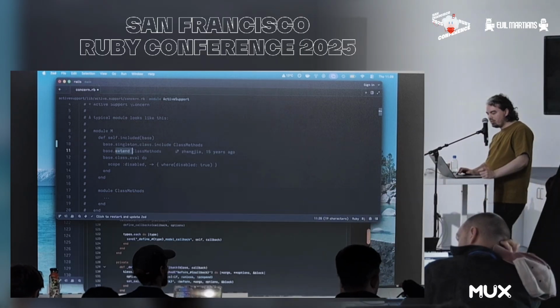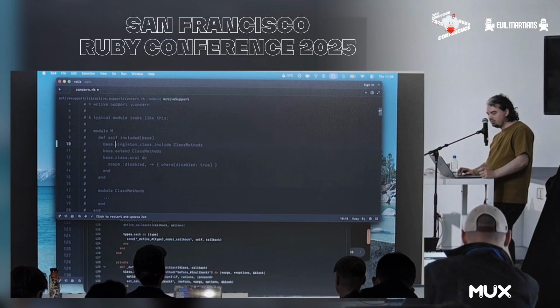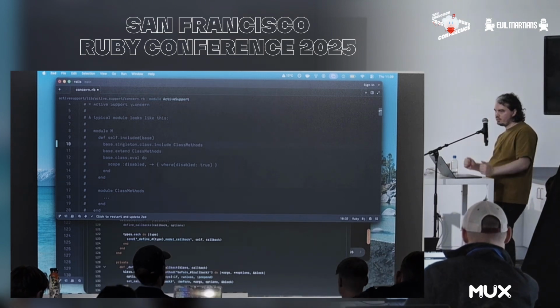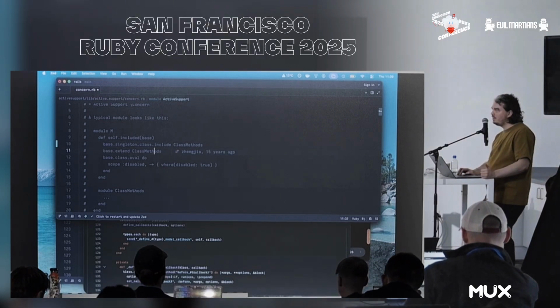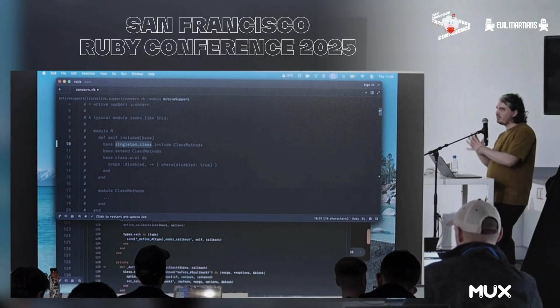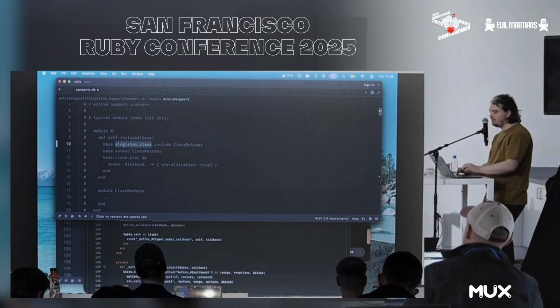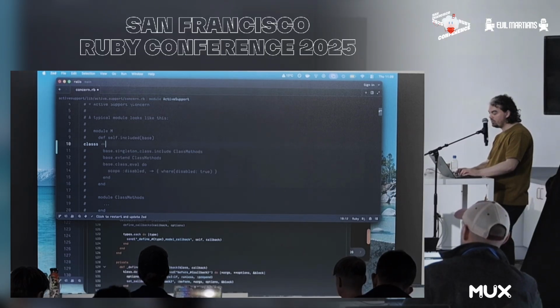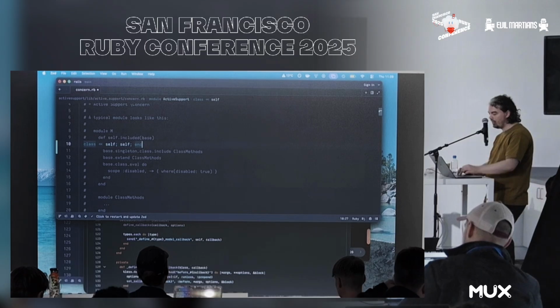So once you know that, this kind of extend is actually just another way of typing include, but on the singleton class. So it's like a shorter version of that. And extend was a thing before, well, it still is, but it was kind of before Ruby had the singleton class. It had the concept, but just not this method. And then there was a way you could get at it by doing, so if you ever see this in a code base, hold on, I mistyped it. And then you could do self, and then like that, or you could access it within there.